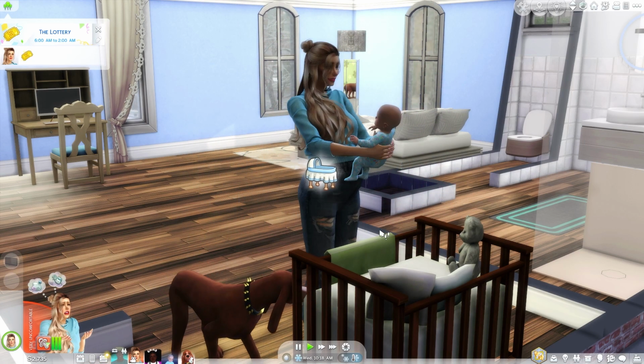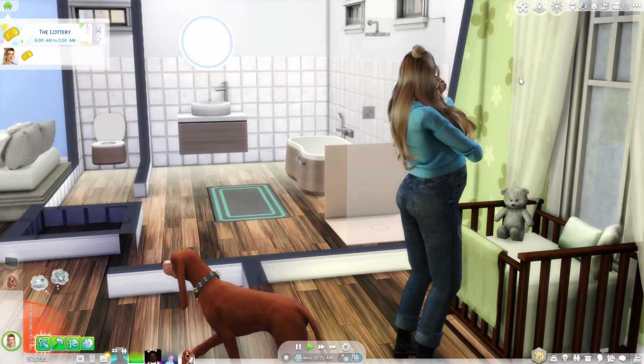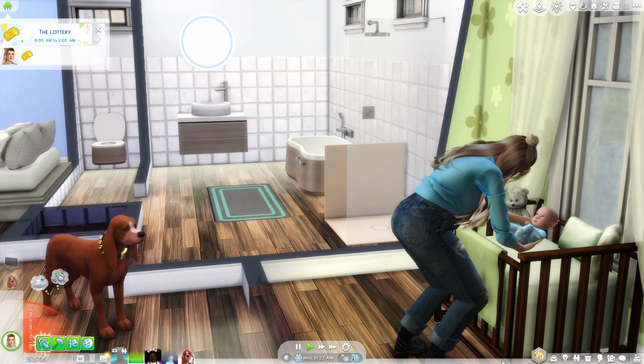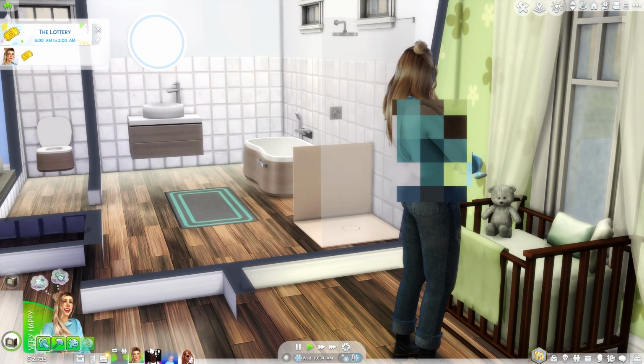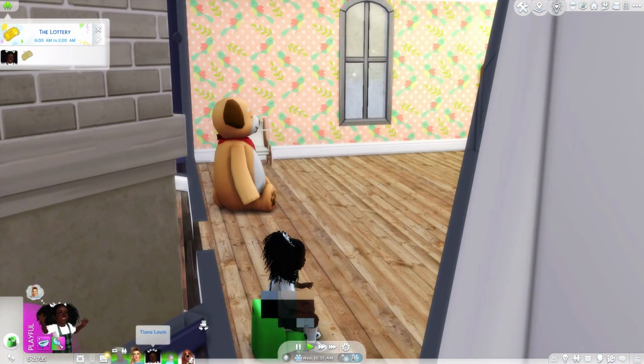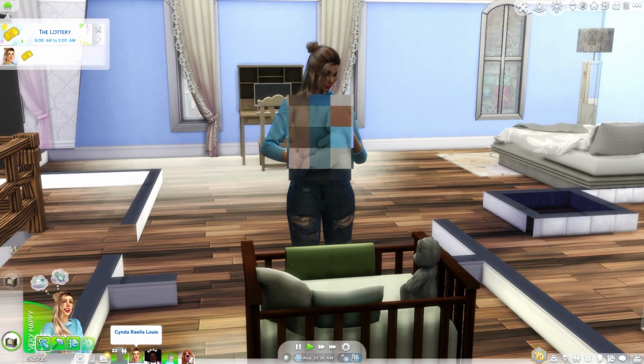All right, and there is little Jameson, who also, just like his sister before him, is born with a very unrealistic skin color. They gave the baby a very unrealistic skin tone, which, as you recall, they did the same thing for Tiana when Tiana was born. So I really wish they would fix that glitch.